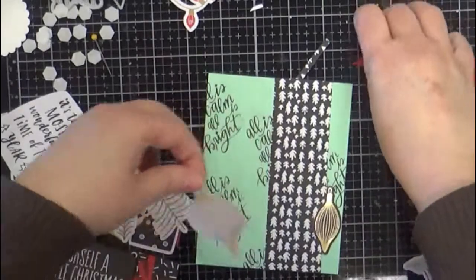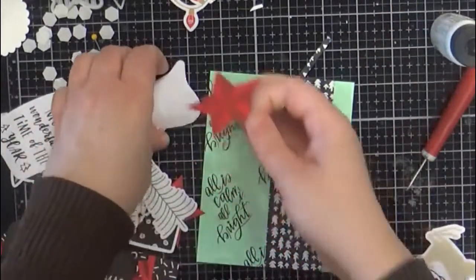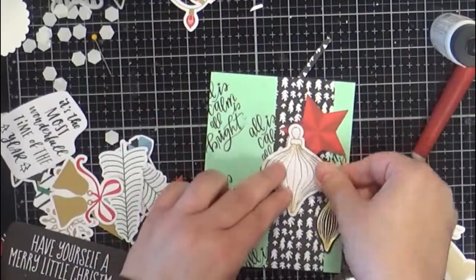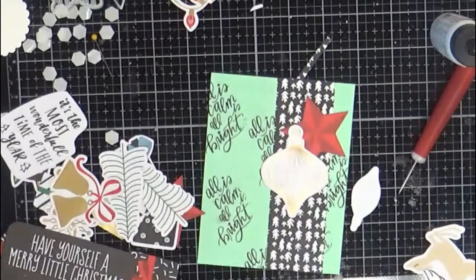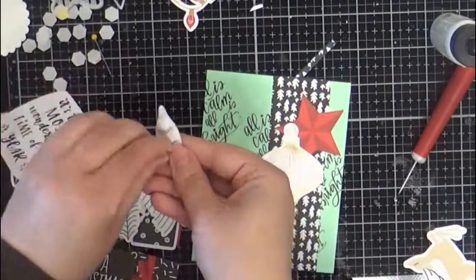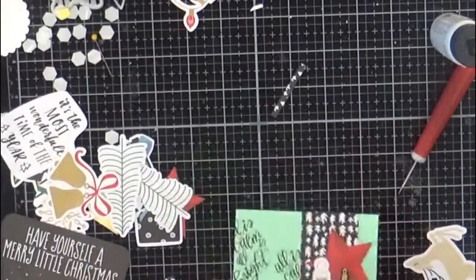A vertical border there, about 2/3 of the way over. And then taking some of the stars and bulb die cuts and gluing those down. And I think I popped the black and gold one up on foam. Of course, you get that foam adhesive with the kit. These are super easy cards, guys.